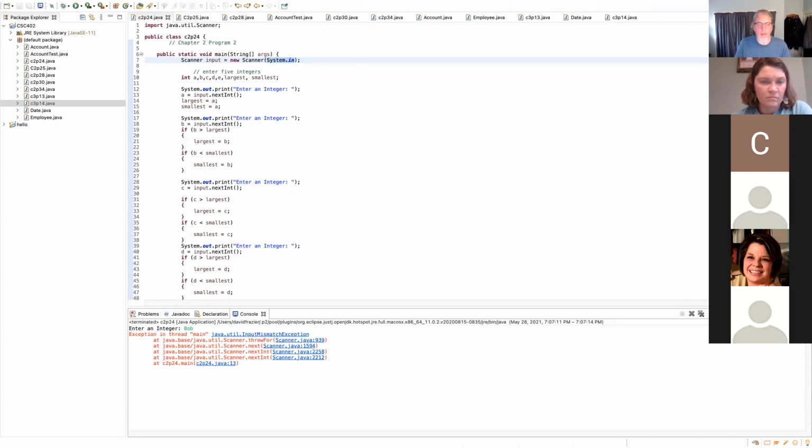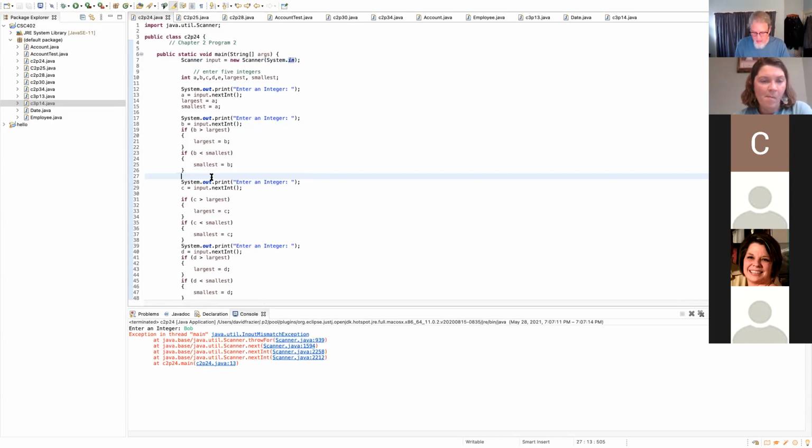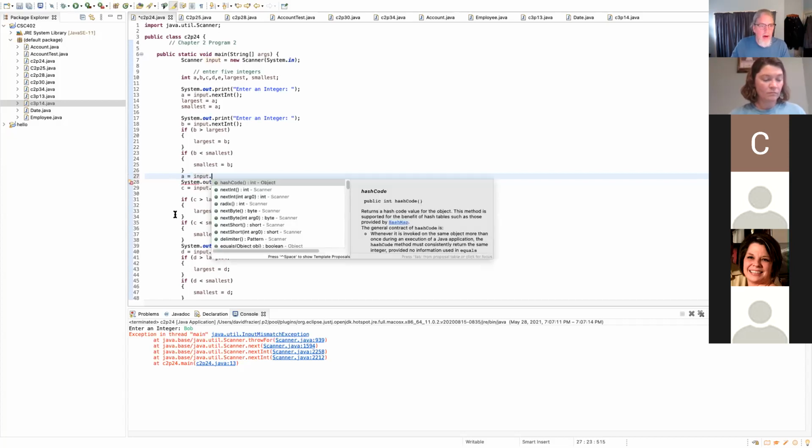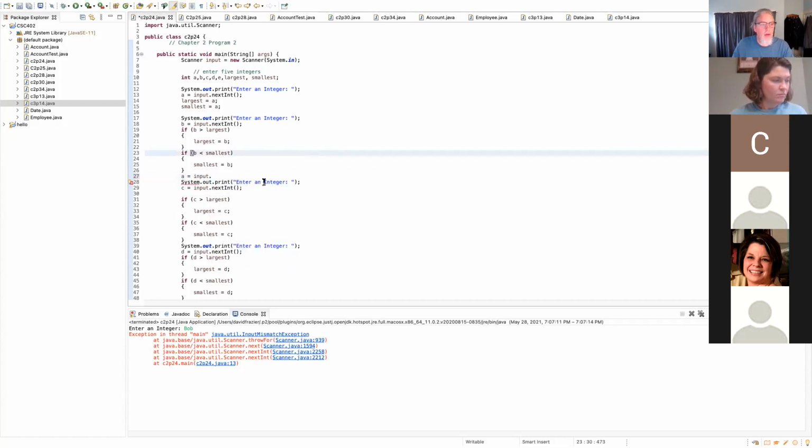So that just means that it's looking for an integer. Essentially you could put in next string too, or next float, next whatever, all on the same input. Down here I can just say something A is equal to input dot, and it's going to pop up all these options. That just tells the computer what it's wanting from the person that's inputting the data.